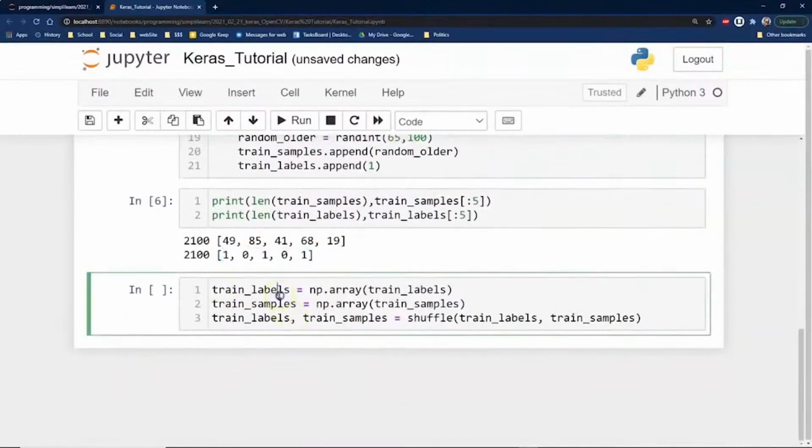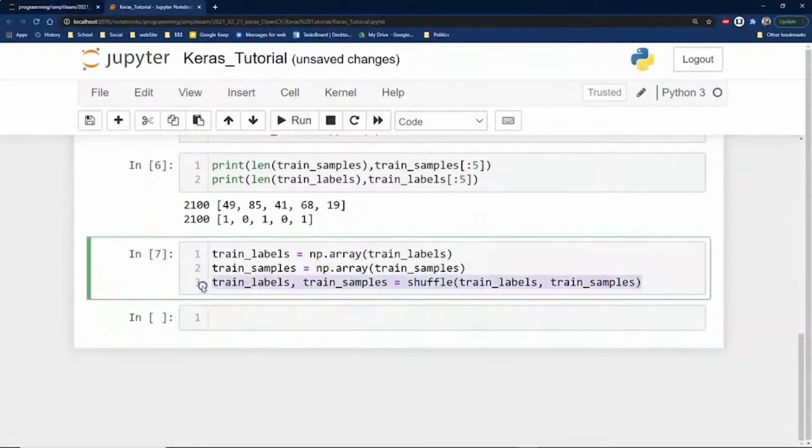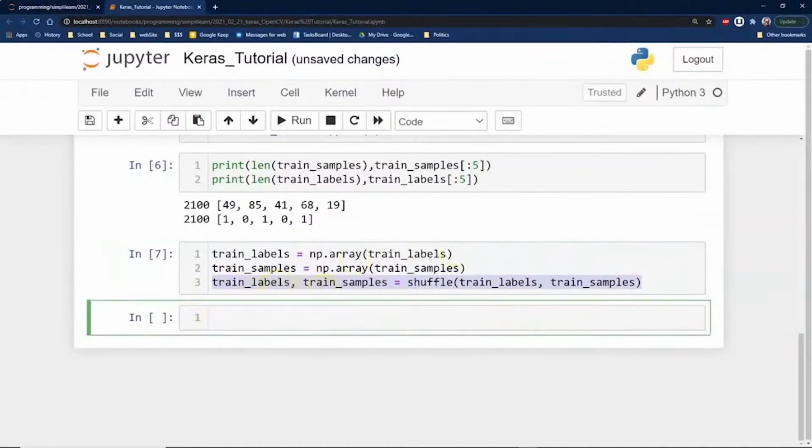1 is symptoms, 0 is none. And so we want to go ahead and take our train labels and convert them into a NumPy array, and the same thing with our samples. And let's go ahead and run that. And we also shuffle. This is just a neat feature you can do in NumPy right here. I put my drawing thing on, which I didn't have on earlier. I can take the data and shuffle it, so it just randomizes it. That's all that's doing. We've already randomized it, so it's kind of overkill. It's not really necessary.